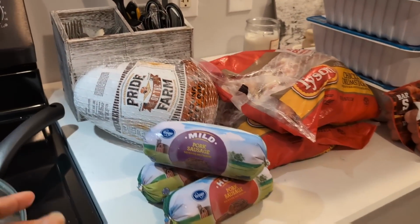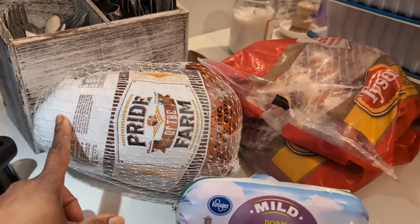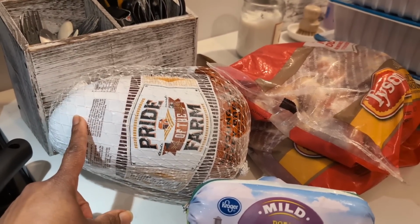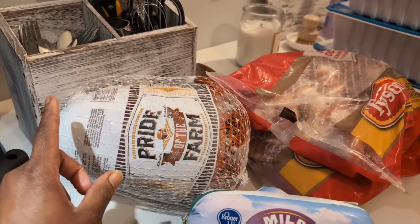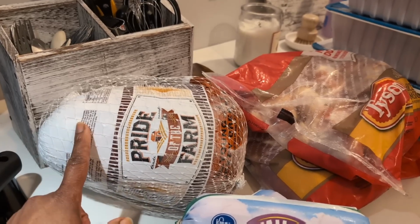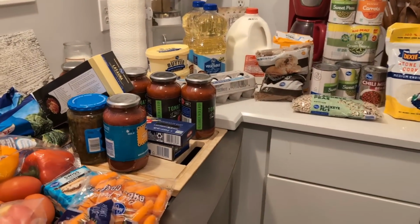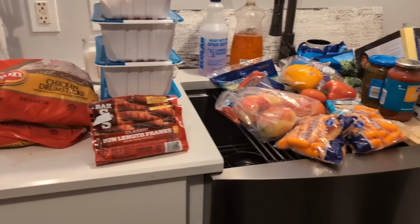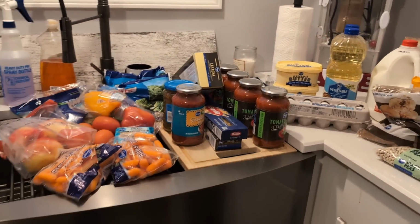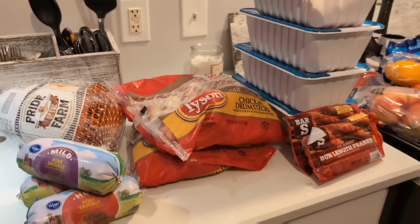So you can also get, I've done roast before. If pork roast is a good price, you can do the same thing with that. You can have it sliced with veggies like potatoes and carrots. Then you can also have it as a pulled pork the next day. Then you can also make a stew out of it. And you're going to use these same ingredients that you see here to make all of those items. I didn't buy barbecue sauce, but guess what? I could actually make the sauce if I wanted to. So that's basically where you start, with your meats.